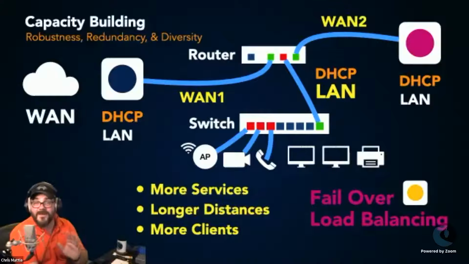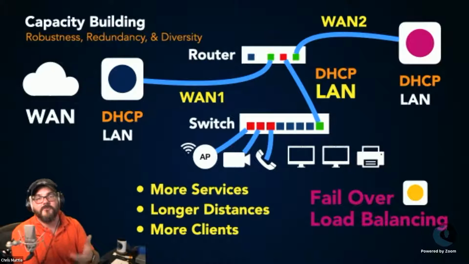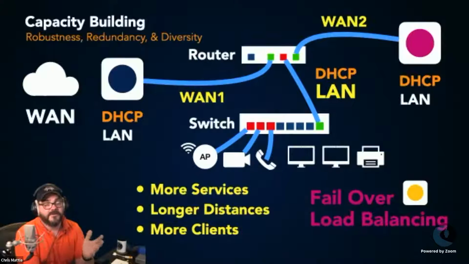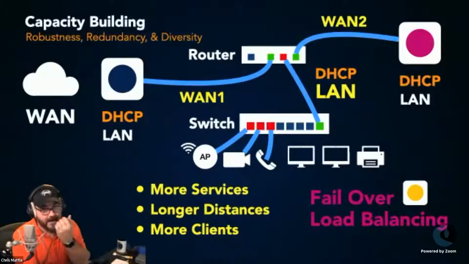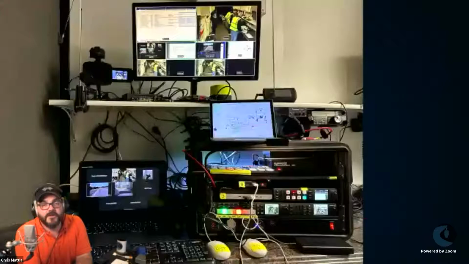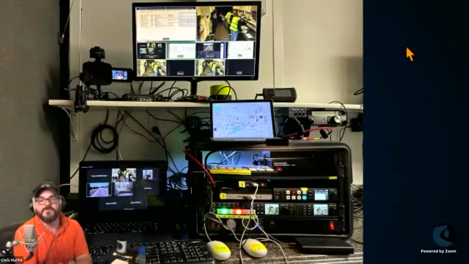It'll make you really popular when you're able to provide the race committee or so forth with a little bit of internet connection in a place where they really don't have any. It makes you really popular with the other members of your net control team, when they're all crammed into that net control trailer and they've got real good, strong internet connections. It really does. It gives you better support options for supporting the event, supporting your mission, and delivering to the clients that you're working with.